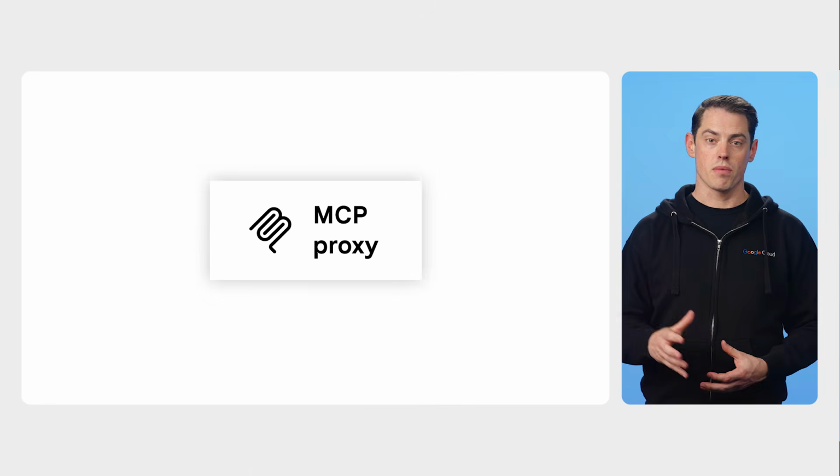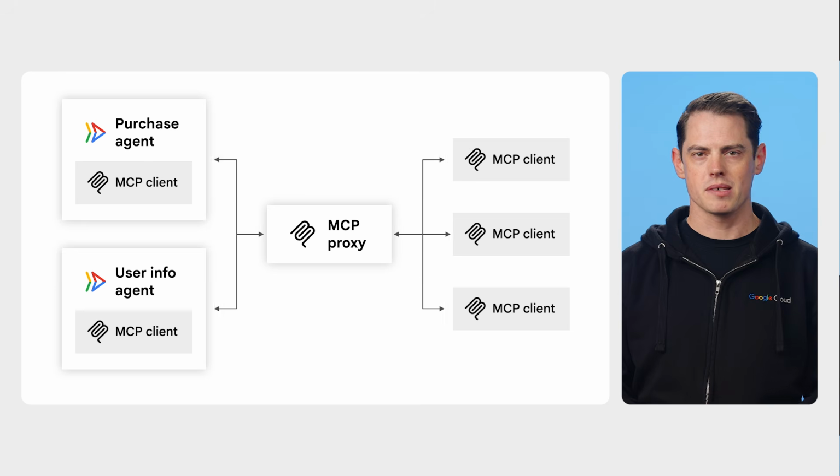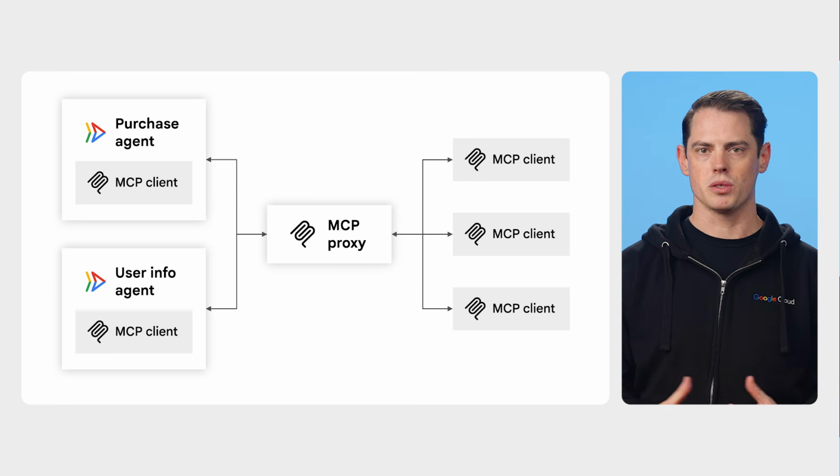In this video, we'll show you how to implement secure agent workloads that use MCP. One current approach is to deploy a centralized MCP proxy. This proxy acts as a managed entry point for all agent traffic, allowing policy enforcement across MCP servers. Importantly, it works without requiring modifications to your remote MCP servers. Our goal is to implement controls that support least privilege and mitigate risks like token theft and data exfiltration.